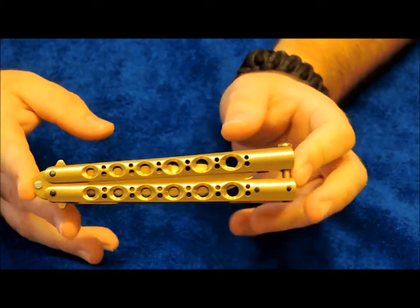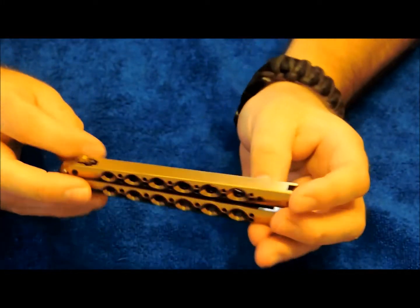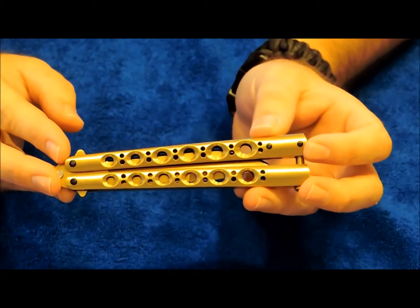I'm not a big Balisong person. I'm more into the switchblades and auto knives, but I'd have to say I think it's definitely worth taking a look at.